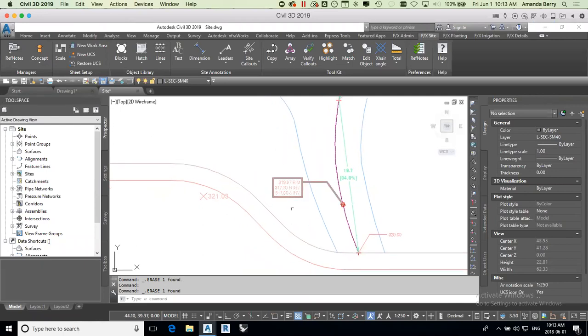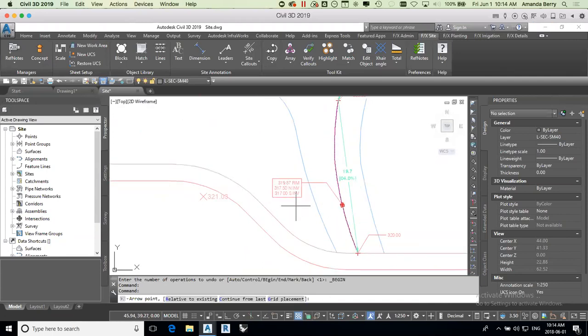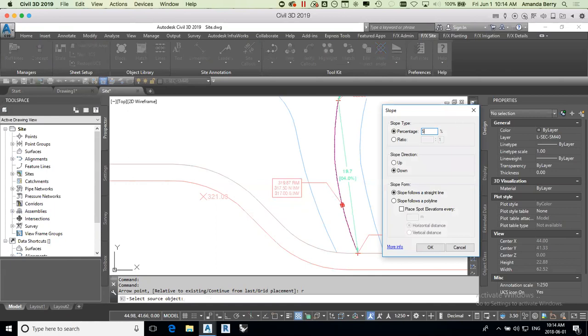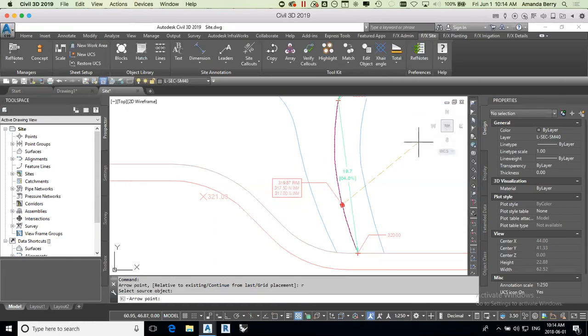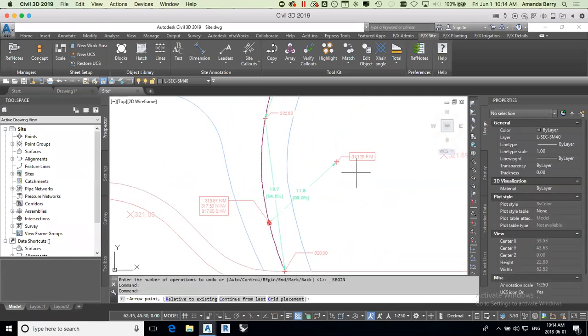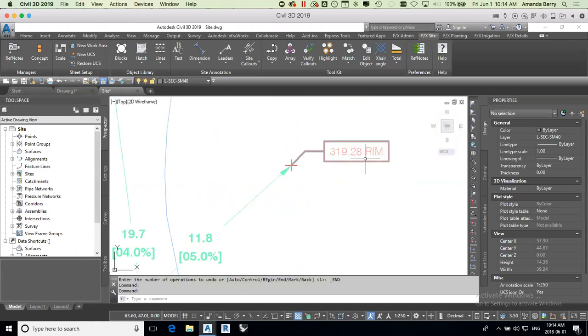And one thing I did want to mention is what happens when you try and do a continue from last on one of these, because you can use these multiple elevations for things like top and bottom of curb, top and bottom of wall, and you might want to go relative to existing, R, and then enter from one of those top of curbs or bottom of curbs. And if you do that, and then maybe say 5% down, sure, and then we'll pop it over here. You can see it's going to follow the exact same naming convention, but it's only going to go off of the top elevation. And that's because usually these bottom elevations, you would want to manually calculate them anyways.